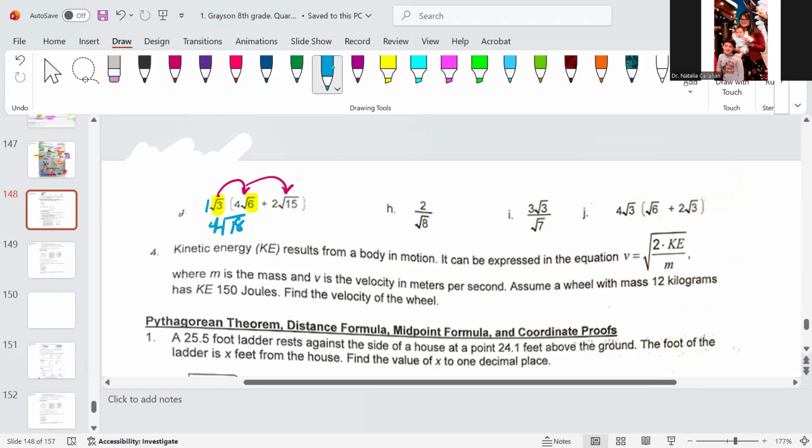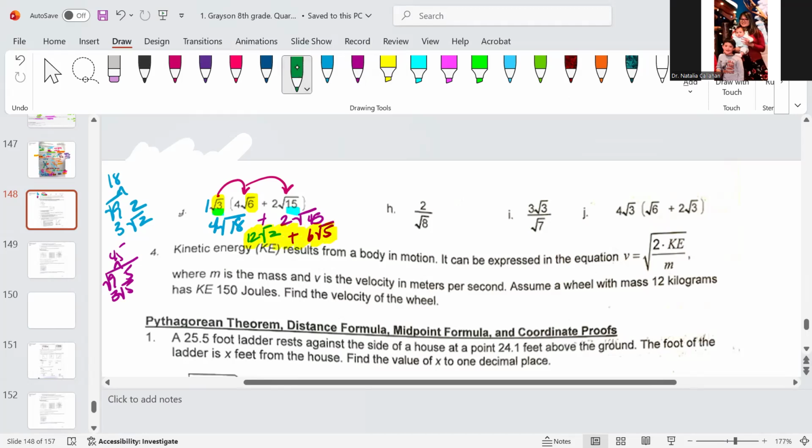And then just thinking ahead, you know that 18 is a 9 and a 2. So that becomes a 3 square root 2, correct? So 4 times 3 is going to give me a 12 square root 2, right? Then you're going to take that 3 and multiply it into the 15, which gives you a plus 2 square root 45, right? 9 and 5, so that's going to give you a 3 square root 5. So 2 times 3 is a 6 square root 5. That's as far as you can go. That's your answer. Did you have that?